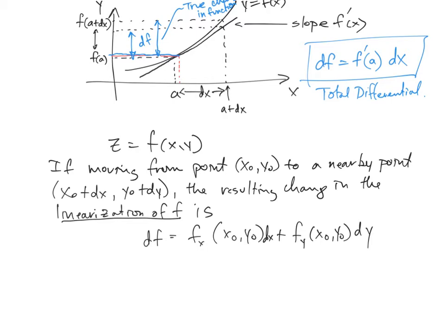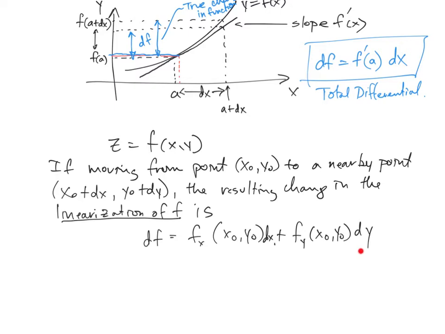We can find the plane tangent to that surface at that point, and we can see how much x changes and how much y changes. We can find the partial derivatives. Remember, f sub x is a partial derivative. So we find the partial derivative of this function f if we change x by dx, and we can find the partial derivative of this function in the y direction at that point times dy, right? It's the same thing as up here. The total differential in two dimensions is equal to the slope of the function at that point times dx, how much we changed x.